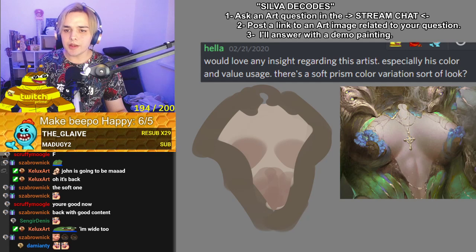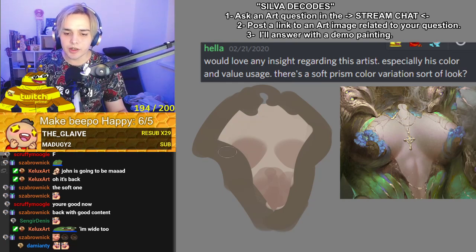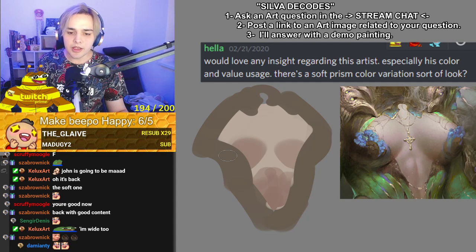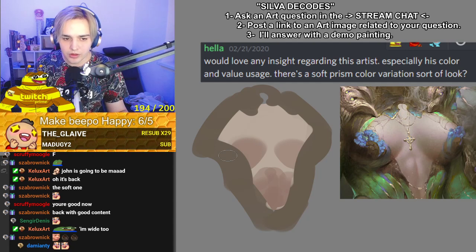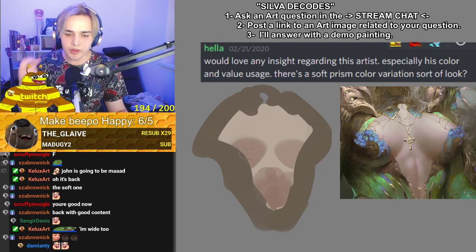So let's add the light here. Actually, that's a little too. So okay, in this moment here, you already want to start changing the hue of the skin tone, depending whether it's light or shadow.